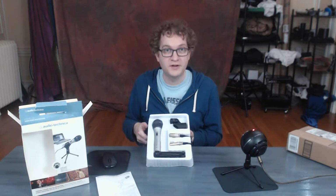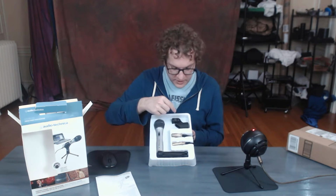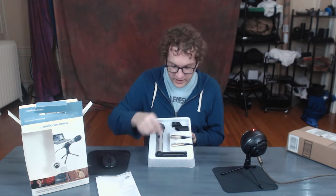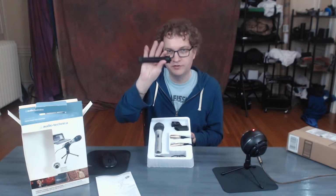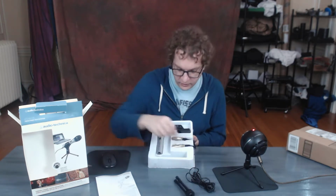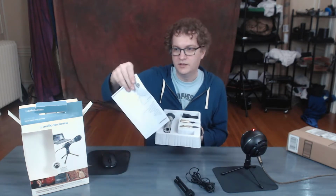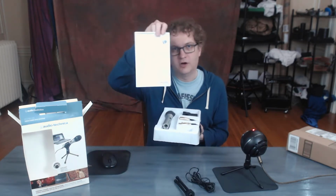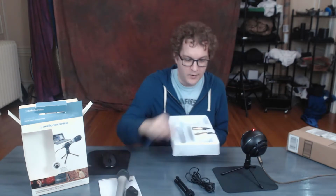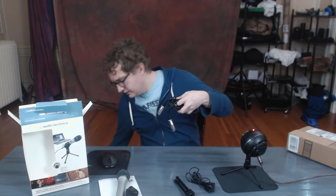Alright, so inside we get the microphone, the XLR cable, the microphone holder, the tripod stand, and the USB cord. So let's get all of those out, the things that I'll need. Also, you get the instruction manual user's guide here. Now, I won't be using the XLR cable yet. One day I hope to be able to.